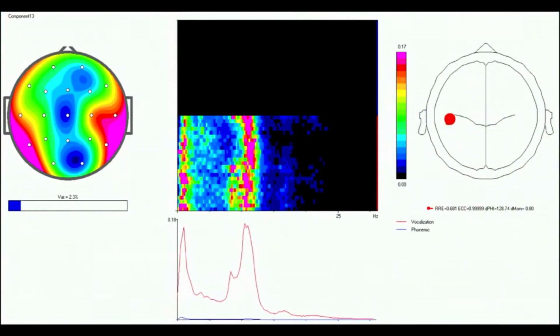This component, you can see, goes away with the vocalization. It's there with the perception. This component is there with the perception, but not with the vocalization. So these pieces, the components that make up the brain's electrical patterns, some of them are there when you're listening only, and some of them are there when you're speaking only. But you can see dramatically in the data set that these sounds aren't just influencing one little spot in the brain that's the primary auditory cortex, which would have been a reasonable thing to think.